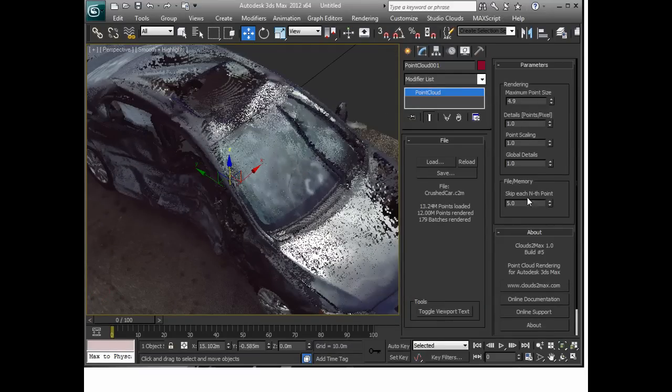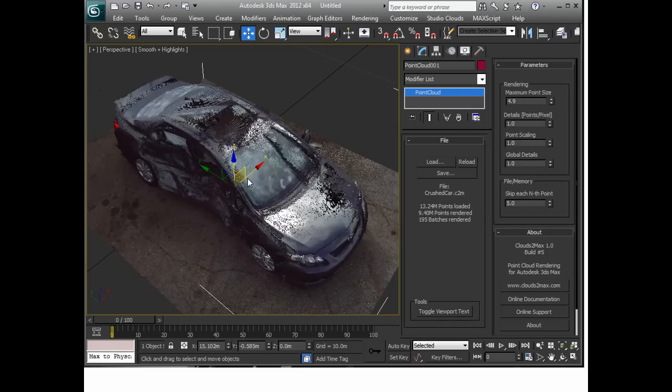Now the skip each nth point option is useful when you have very large point clouds and you don't need all the points in there. If we had a point cloud of 500 million points and we just wanted to work with 100 million points, we could put in a number of 5 and then load the file. An important point is that this only works when you're first loading PTS, ASCII, or text files.